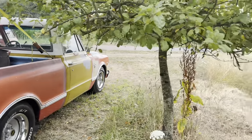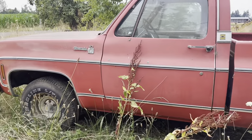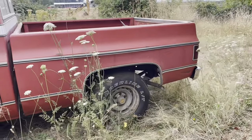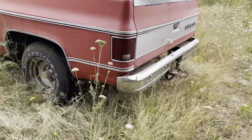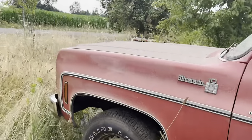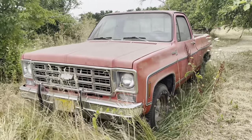He's got a short bed here — here's a 1978 Chevrolet Silverado factory short bed. Pretty cool truck. Got the custom rear bumper on it. It's pretty close to being a turnkey truck, but not quite yet. Just needs a couple of exhaust manifolds and a few things hooked up. Overall, really nice truck. Hard to find them like that anymore.